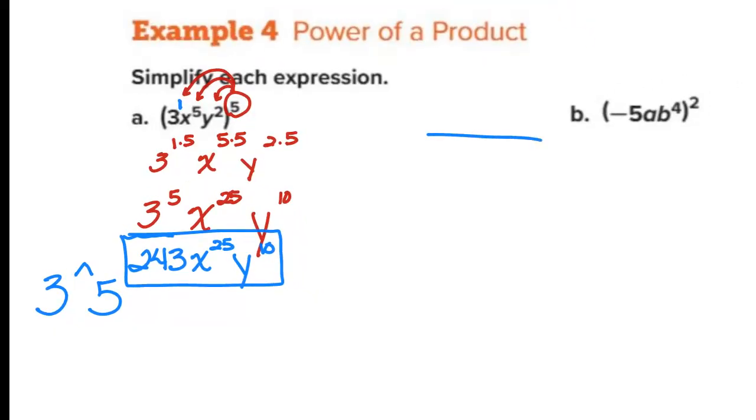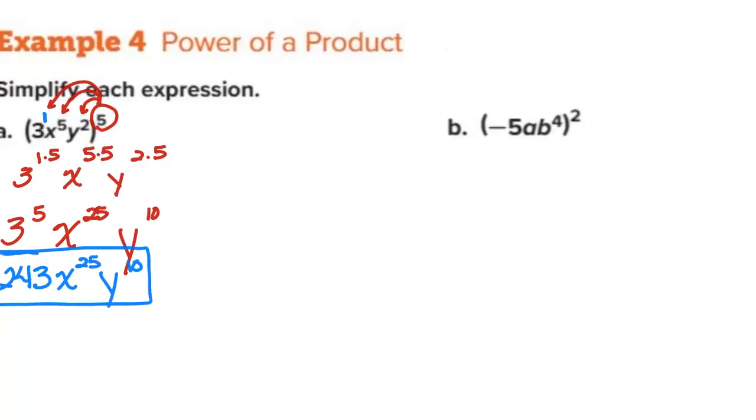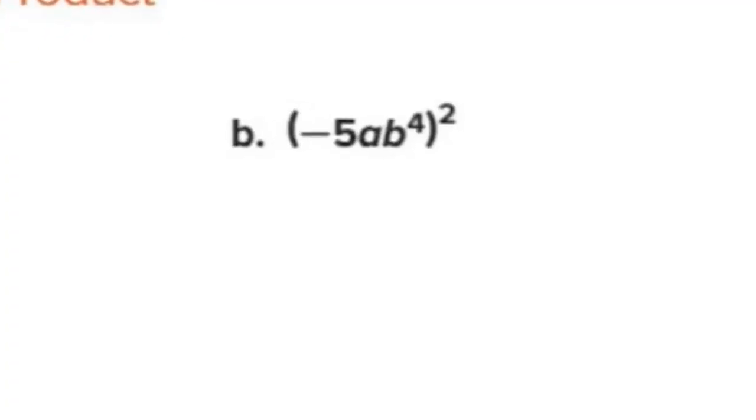All right, let's go to the next one. Now, anytime you have a negative number and it's raised to some power, I want you to put the negative number in parentheses. I know it's an extra 2 little lines. I think you'll make it though. And I don't have an exponent on that 5, so put a 1 on it.